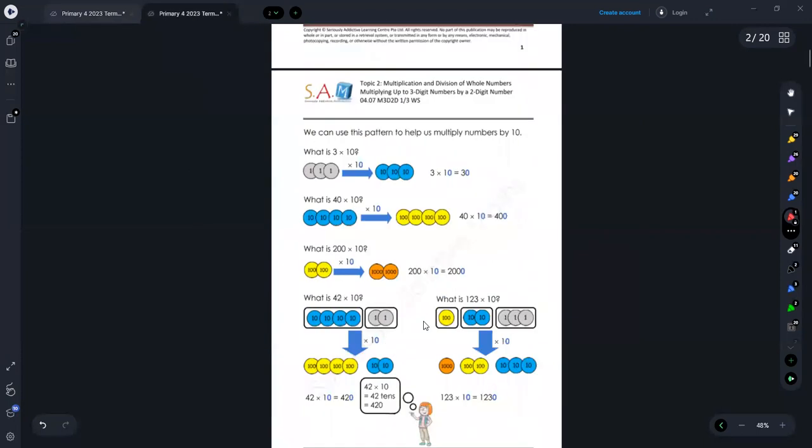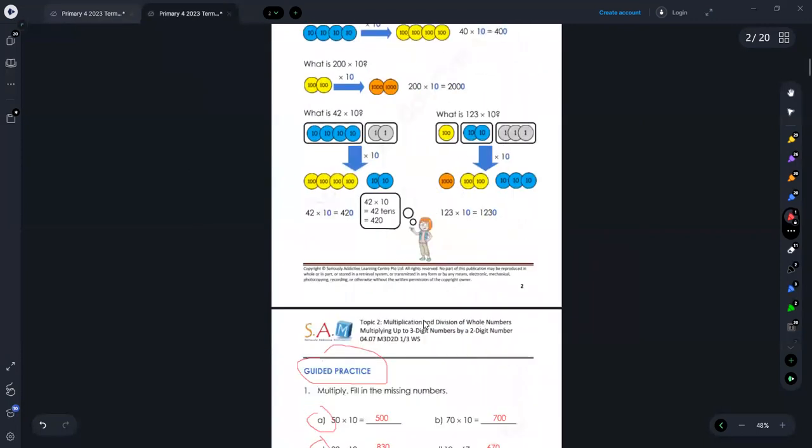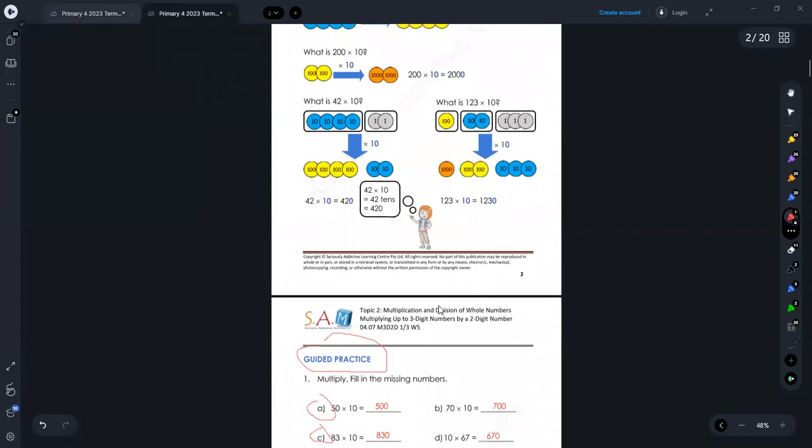So it's up to you. There's no fixed way of doing it. You see what fits well. I think here the aim is to make sure that students understand the concept. It's like 42 times 10. 42 times 10 is actually 42 tens. So they just add 0 behind, because tens is 0. That's what we teach them in P2 and P3. 10 is tens, 20 is hundreds.